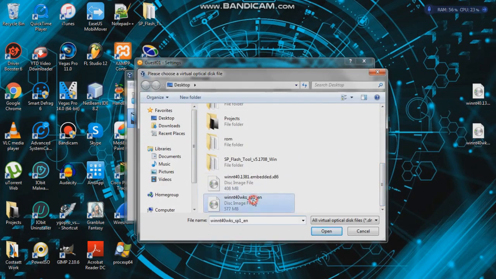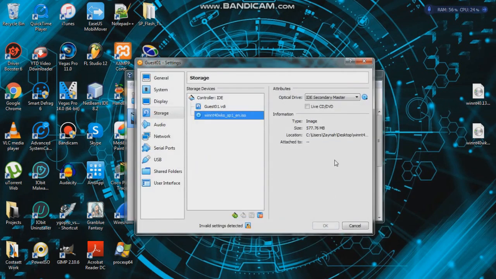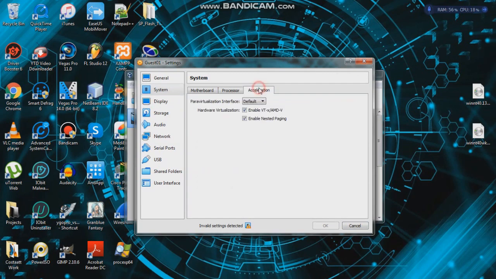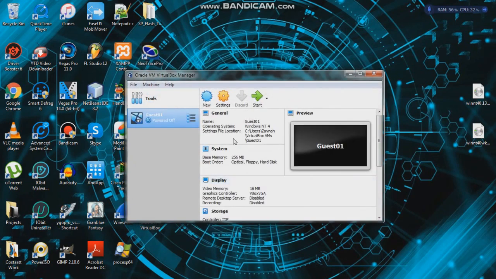Click Open, and then we go into System, and we want the optical disk to be the first thing loaded. So you click on optical disk and hit up, and it will be the first thing loaded when the machine is started. Invalid settings detected. System deacceleration, you disable this. Click OK, and now let's start the device.